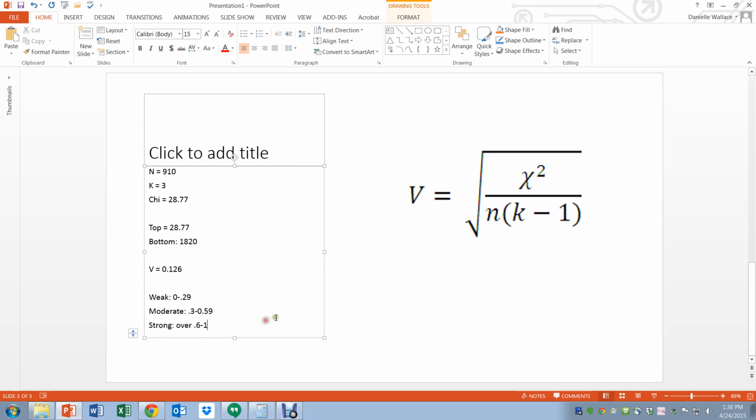So in this sense, our Cramer's V is weak. And this makes sense, right? If we think about Hershey's hypothesis that boys with better communications with their father would have fewer delinquent friends, this doesn't make a whole lot of sense to me. The only way it would make sense is if you think about boys' communications with their father as a signal of how good their relationship with their father is. And perhaps if they have a better relationship with their father, they're less likely to be involved in delinquent activities.